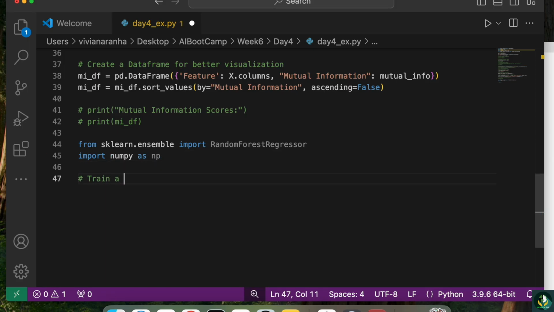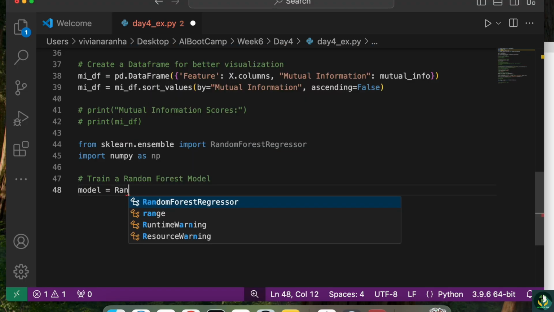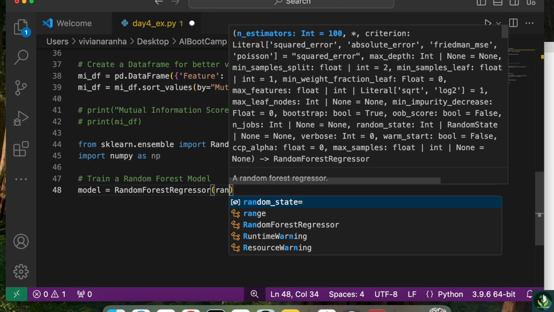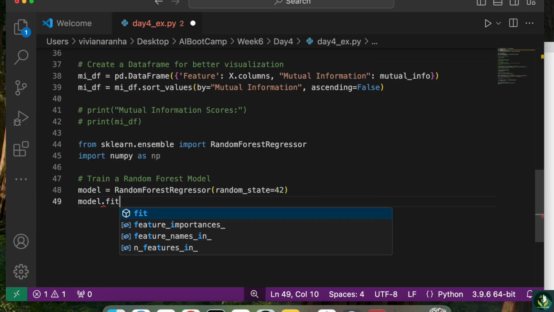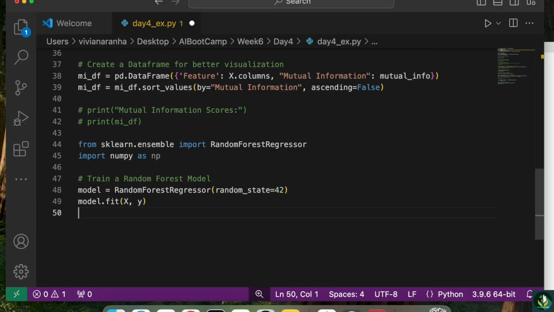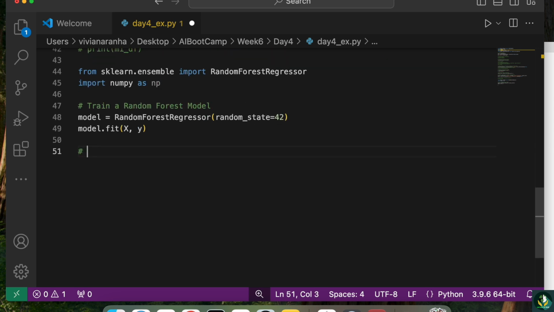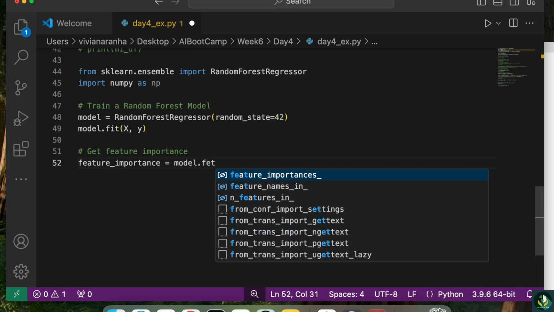First, let's go ahead and train a random forest model. This is model equal to RandomForestRegressor, and I'm going to give a random_state equal to 42, my favorite number. model.fit, I will give X, y. These are the same things that we keep on doing before. Get feature importance here. Now for this I'm going to say feature_importance equal to model.feature_importances_.